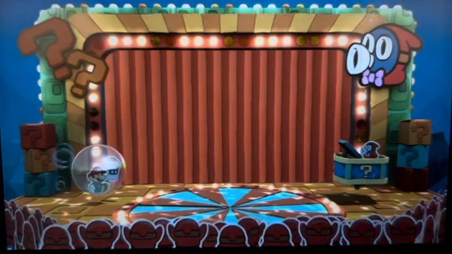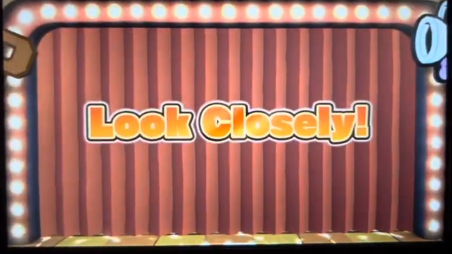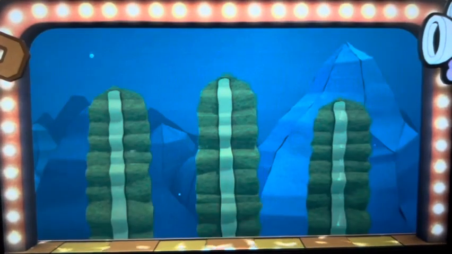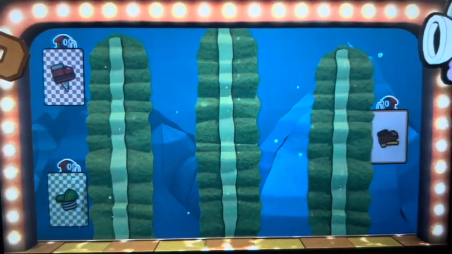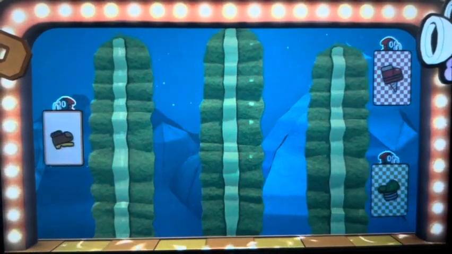Kelp cards. Okay. We're going to show you 3 cards. You must identify all 3. And I have to have them, apparently. Look closely. Worn out jump, hop slipper, and a spin jump. Okay. Do I have a worn out jump? Because I sold a bunch of those.